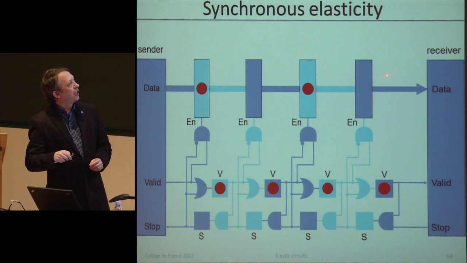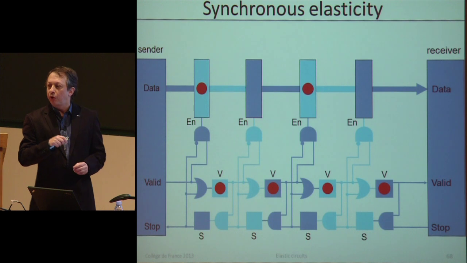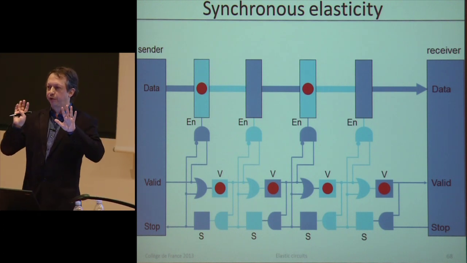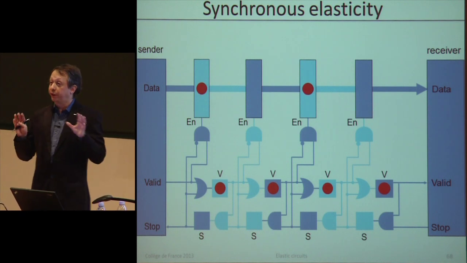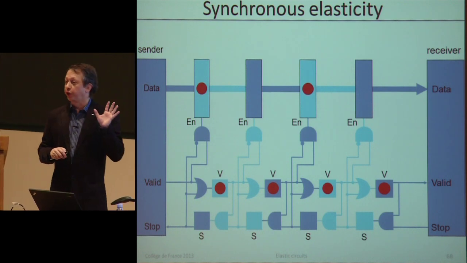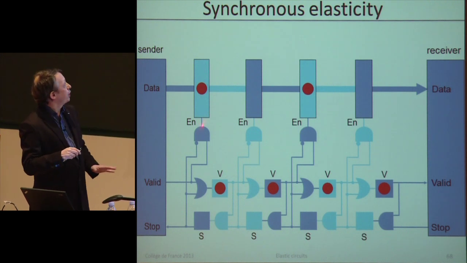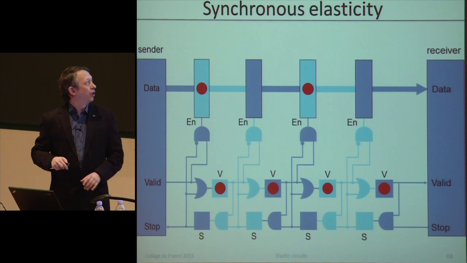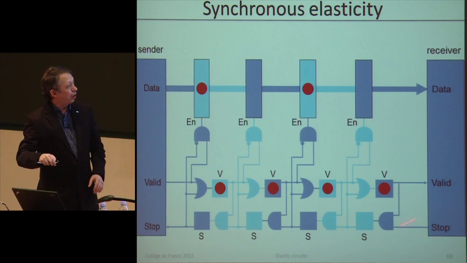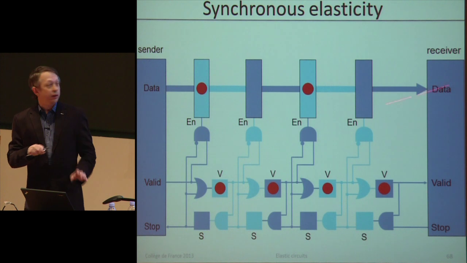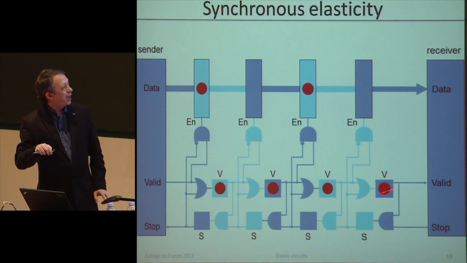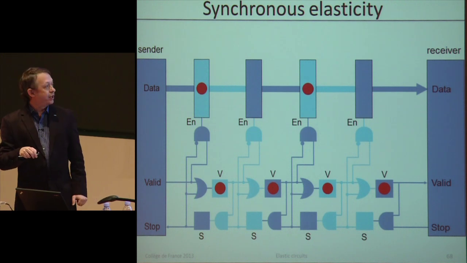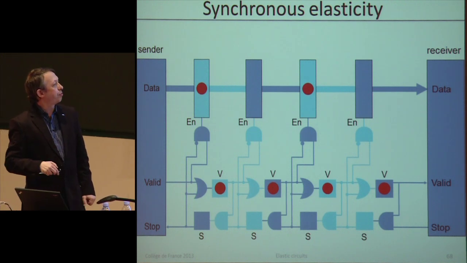Basically, these are latches. The two different blue colors indicate that half of them work with a high phase and half of them work with a low phase of the same clock. The clock is not shown here; it's implicit. We are also showing the enable signals, some in the high phase, some in the low phase. And here is the control for the back pressure. So these are latches, and when they have a token, it means there is a 1. There is a forward control for the valid signal and a backward control for the stop signal.